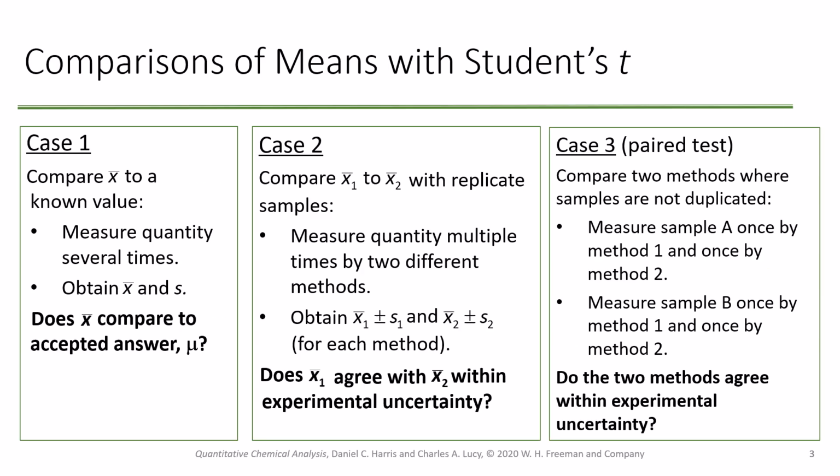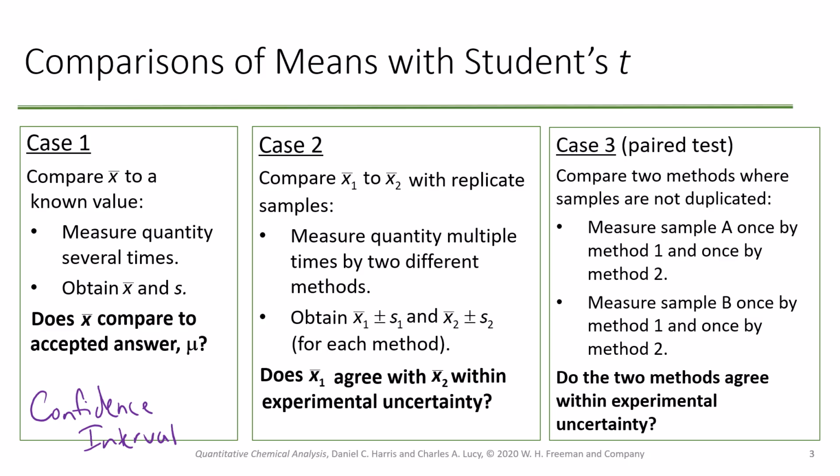There are three different cases. Case 1 is when you compare a mean to a known value. So that's going to be your confidence interval, which we already did in 4.3. With these questions, you're typically given, this is the known value, here's a set of data, is it significantly different? That's pretty straightforward, and you just need the confidence interval equation.